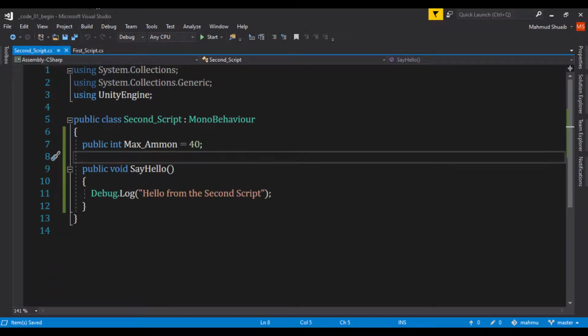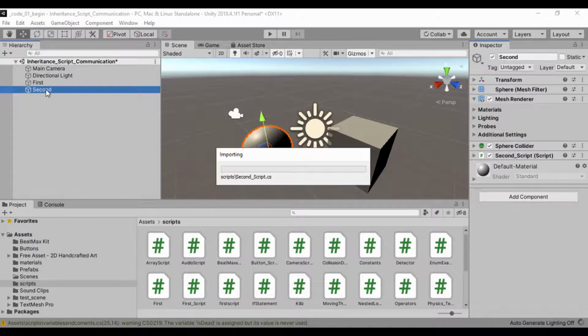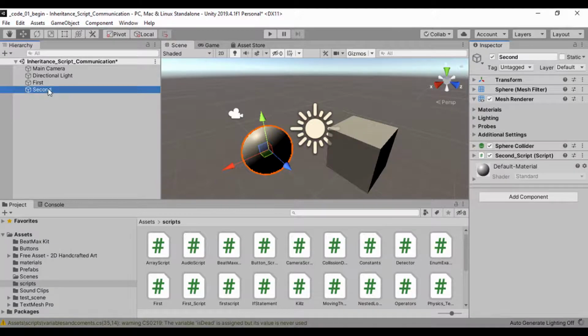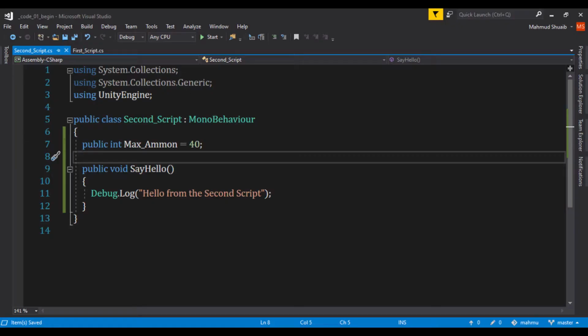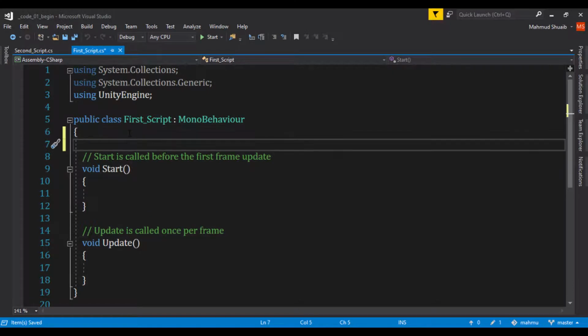Now, since we know that this second script is attached to this game object called second, if we want to have access to this game object, we need to create a public game object right here in our first script. So right here at the top, I'll do a public game object like so, and I'll call this second because this game object is going to have access to our second script.